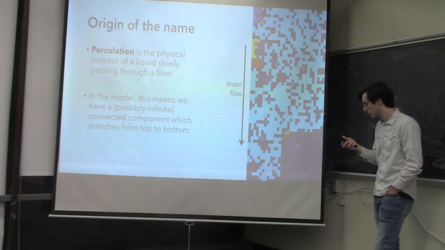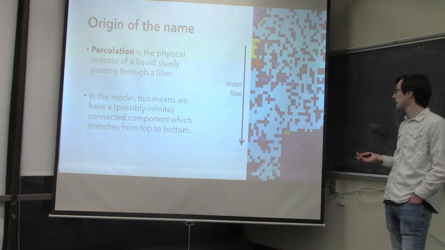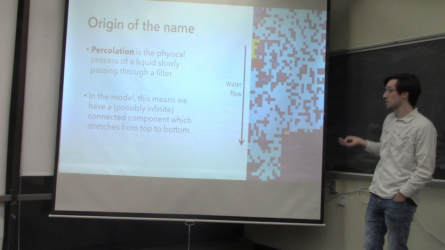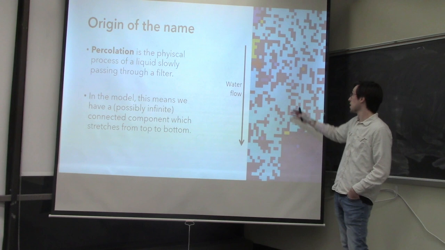In particular, a lot of the interesting questions about percolation theory revolve around the asymptotics here. So this is a finite grid. I think this is like 30 pixels by 90 or something. But the interesting questions arise when you consider the infinite grid. So if I give you infinitely enough space, am I going to be guaranteed to have percolation? That is, an infinite cluster that goes infinitely high and infinitely low, and everything is topologically connected.